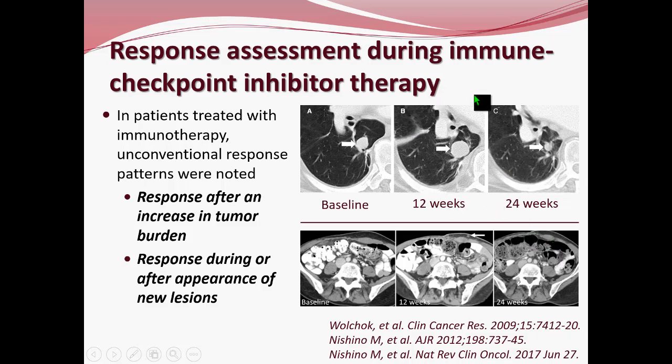Both the initial tumor increase and the appearance of new lesions qualify as progression by conventional criteria such as RECIST. Therefore, these patterns are often called pseudo-progression. Histologic examinations of those cases have shown this initial increase is due to the infiltration of immune cells into the tumor, not true proliferation of the tumor. The immune cells infiltrate and swell it up, but if you give enough time for it to react and kill the cancer, it will shrink and cause immune-related response phenomena.